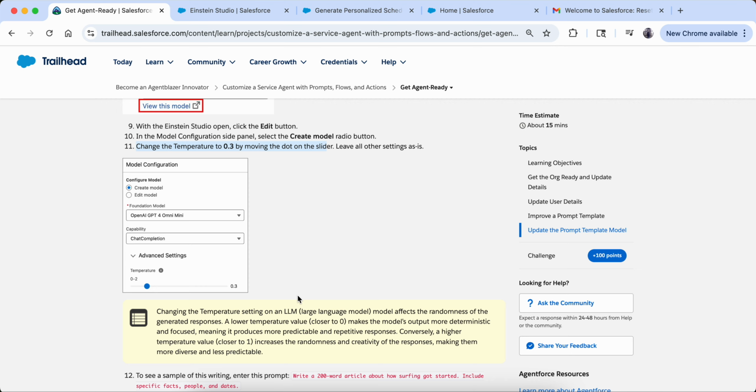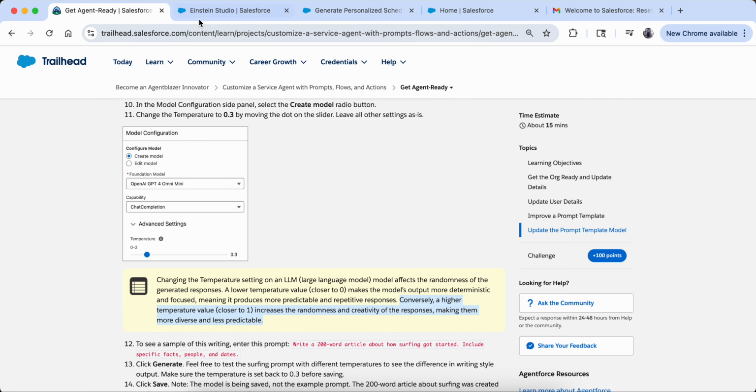The more it is close to 0, the more predictable, and you can read this also. It is saying that a lower temperature value closer to 0 means the output will be more focused, more deterministic. This is what we want, and more predictable. And as we go closer to 1, the output will be more diverse and less predictable. So it will increase the randomness.